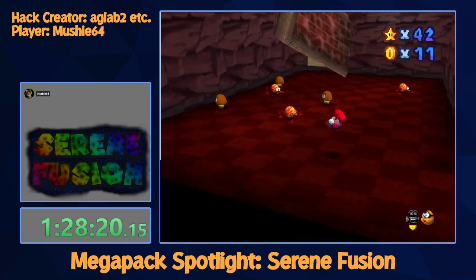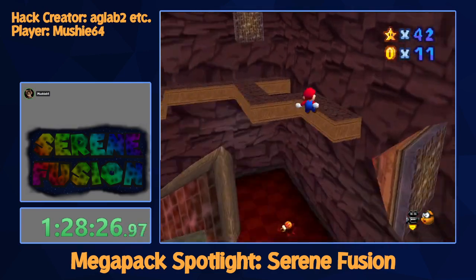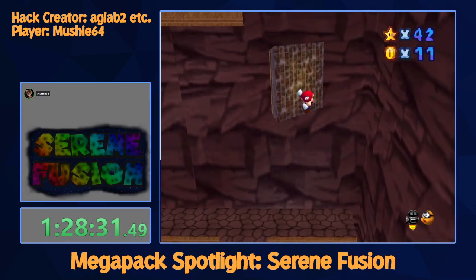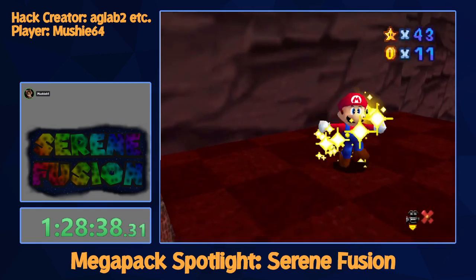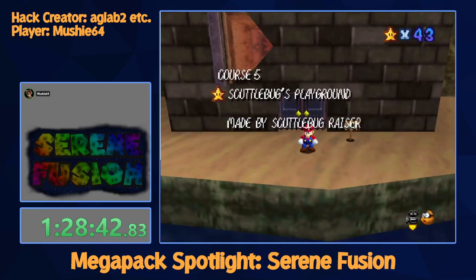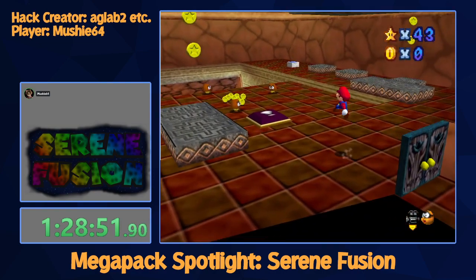And now, welcome to the Scuttlebug's playground. Again, many different ways to get through this section because there are just a bunch of random floating platforms that make up the multiple paths to continue. You don't need to do as many wall kicks as I do. There's other ways to go up. I just did whatever was sensible enough to get me up there without falling, without straining too much. And we still have Star 2 to get.